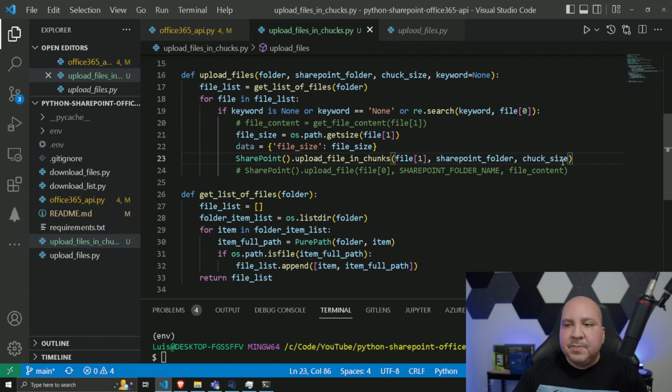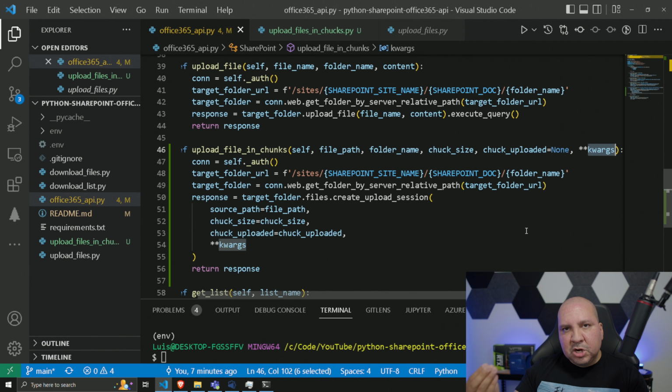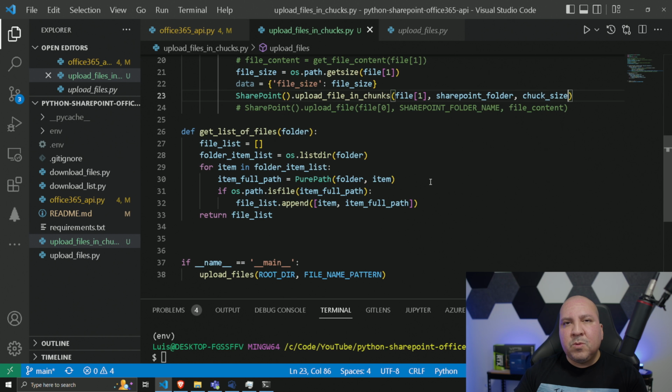And then there's 2 more arguments that we could pass in. The thing with the next 2 arguments, and this kind of goes back to this guy here, chunk uploaded equals none or kwargs. If we provide a function, I'll write an example. We could have it where that function will have a print statement. It will print out results like the progress, right? So let me kind of show you. Here's the thing. The way I have it now would run, but it will give no status information back, right? But it will work. It will run. But we're going to do an example. We want to see the progress.